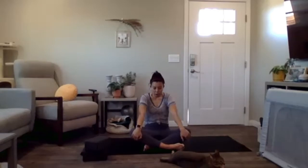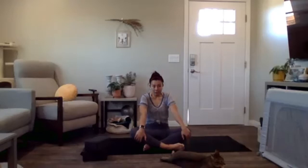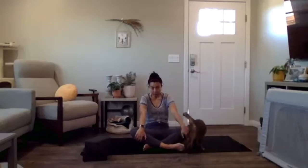should feel really nice. So just enjoying these two movements, really breathing into each stretch and creating space in your body as you breathe. Let's go for one more each way. So when you inhale, lifting up the chest, lifting the chin, drawing the shoulders back. And as you exhale, really drawing that tummy in strong and sending the shoulder blades forward. Good. We're going to come back to center.